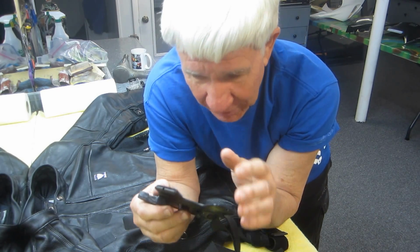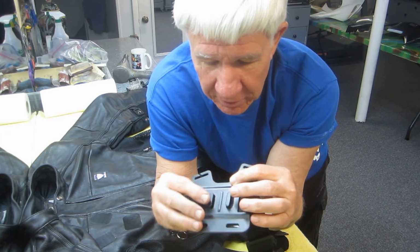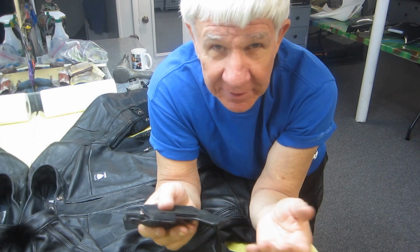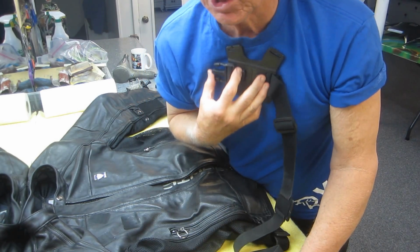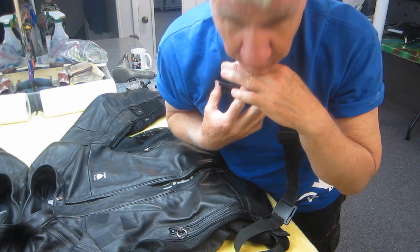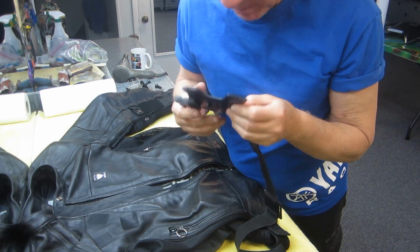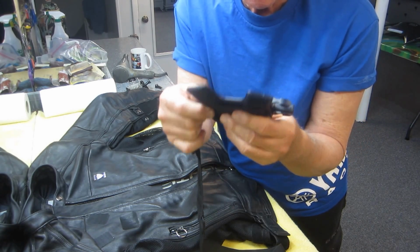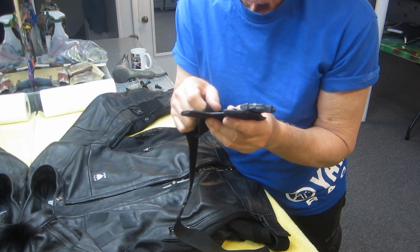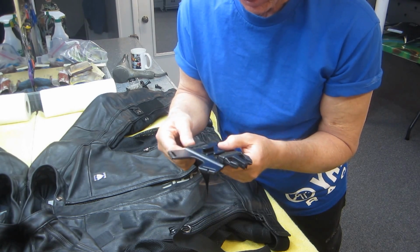So for what I was trying to develop and share and tell people, it looks like for me, for what I want to do, and I'm only doing it as a fun challenge, I'm not doing it like Steven Spielberg would and then demanding a raise, is to try to get this as close to the bottom of the helmet so that when you lean down under acceleration, you don't hit the camera and knock it down. So I'm going to have to bring the helmet in, and then I'm going to permanently mount one side of this to the jacket, and then hopefully at some point even eliminate the strap. The strap is there right now as a safety thing, and to be honest, I think we could live without the safety thing right now.